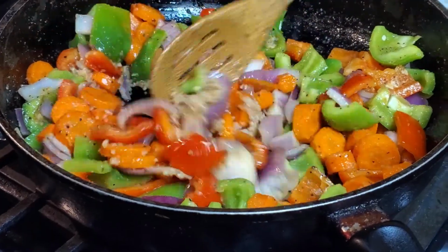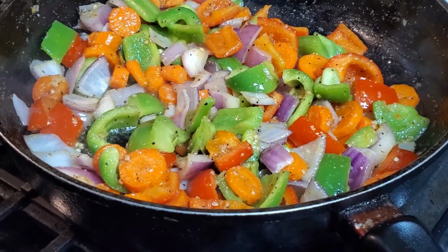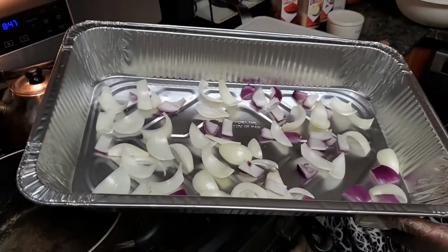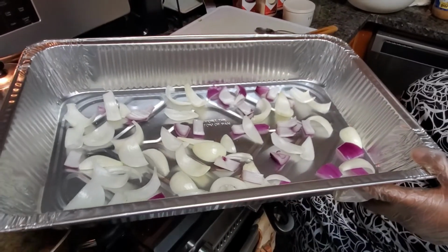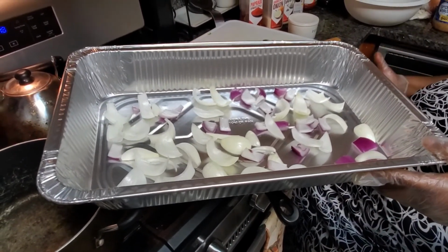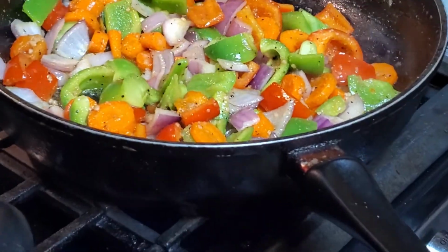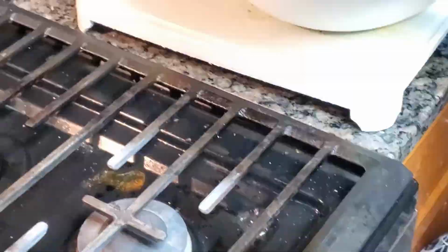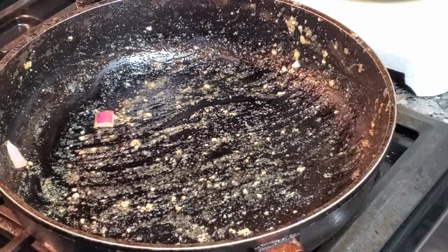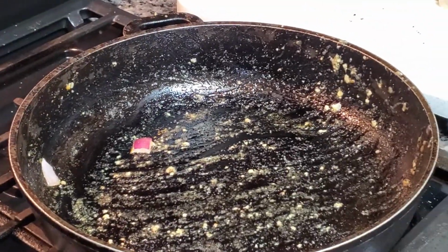I'm gonna turn the fire up to high heat. And then I'm gonna show y'all this real quick, but I have a pretty big foil pan that's full of onions. This is gonna be our bed that our roast is going to lay on so that it's not directly on the pan. But let me get this back into our bowl. All of them drippings and stuff, leave them there. It's good flavor. We're gonna put this to the side, and when we come back, I'm going to be seasoning up our roast, okay? Be right back.